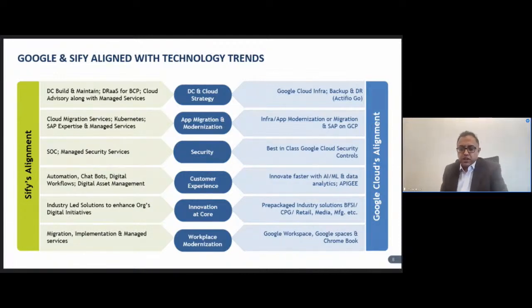This is workplace modernization, the workplace services that they believe in. We have worked together on several cases in the country, especially in manufacturing, and also one of the largest PSUs, where we became the migration, implementation and managed services partner to take it forward. So if you look at the alignment, it covers all of Google's portfolio, where we can align sometimes as a service partner, sometimes as a hosting partner, a connecting partner, a security partner, or a system integrator. So it's very rare. This partnership is beyond what we call a premier partnership, and we take the respect and the honor to be part of that partnership with Google.